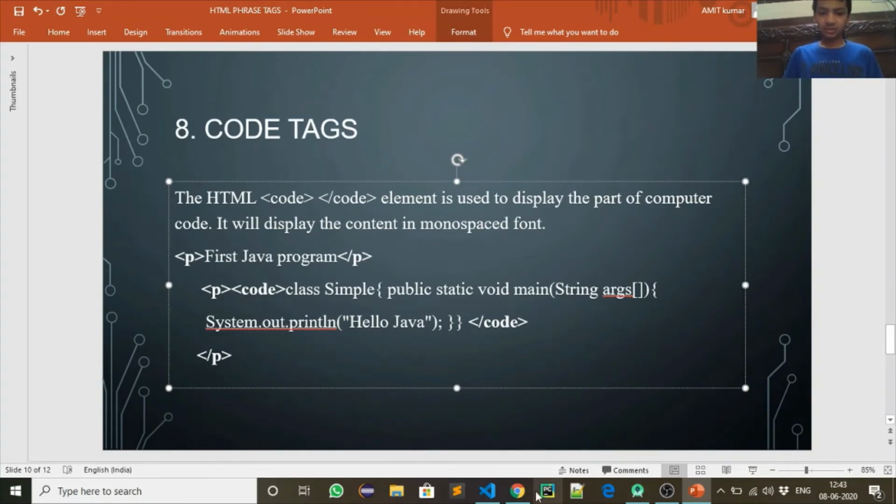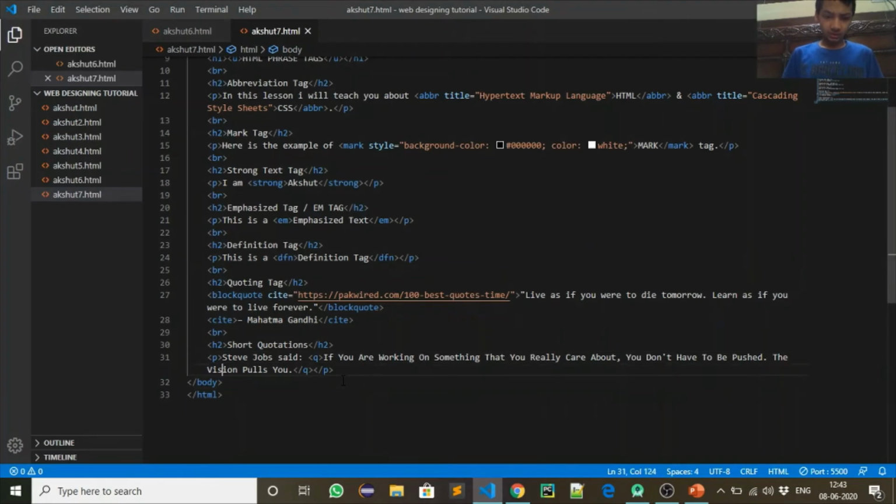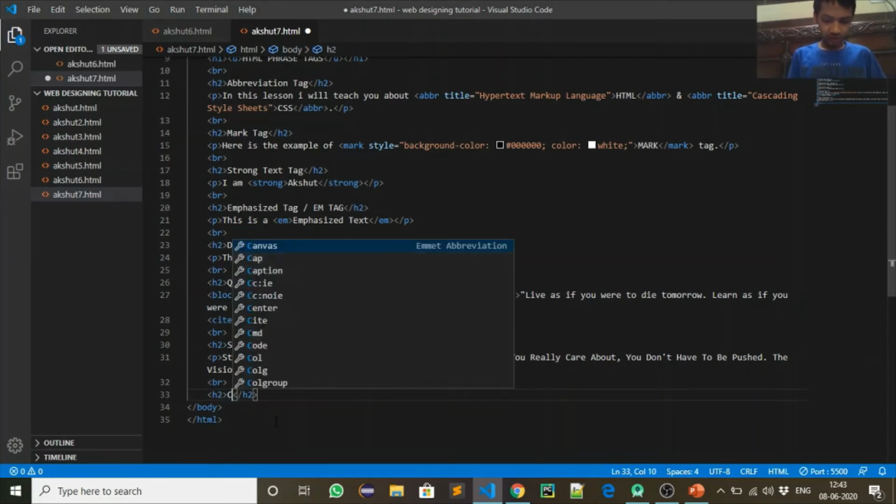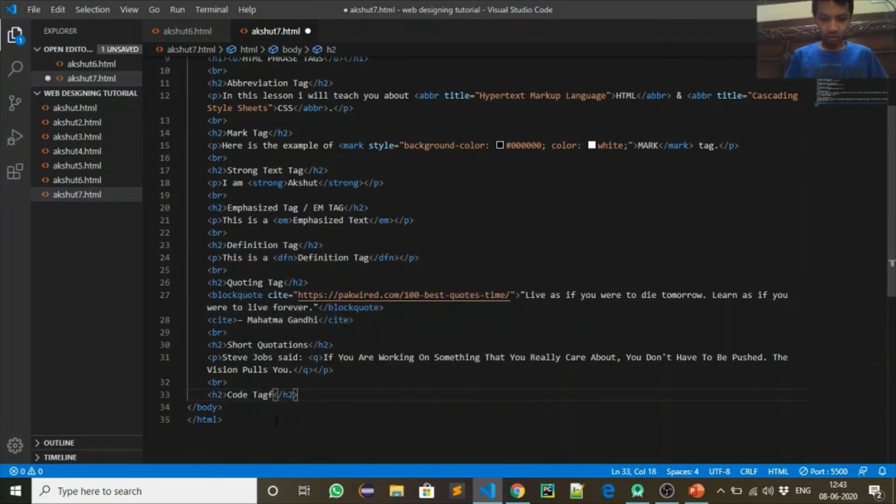So let me go on this VS Code. I will put a BR tag. Here I will now put an H2. Here I will write the code tag.